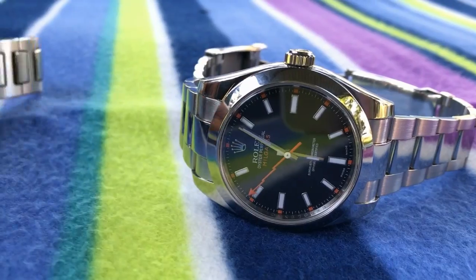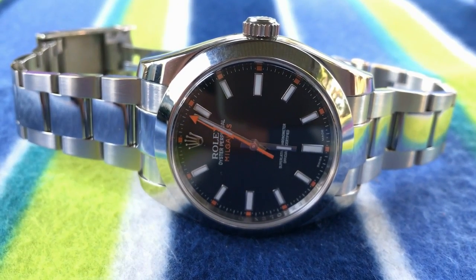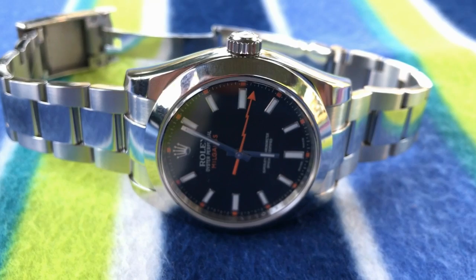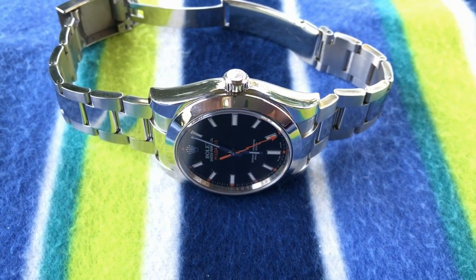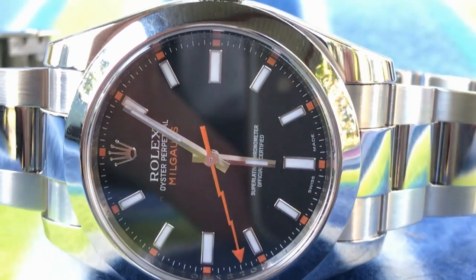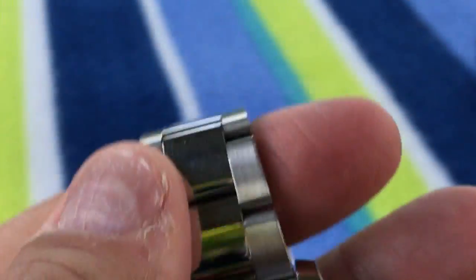We'll start off firstly, let's have a look at the Milgaus. Now the Milgaus itself there, the most famous of the Milgaus is the 1019. That's the famous plastic glass piece that most people lust after. Rolex, of course, they stopped producing Milgaus pieces, and they kind of offered the Oyster Quartz as their solution if you needed a piece which would be comfortable in magnetic environments. But the collector market being what it is, they've always loved the Milgaus, and for very good reason indeed. So what has actually happened with the Milgaus is, well, they had to reissue it. They issued the Milgaus again, and who can blame them? You can hardly blame them.